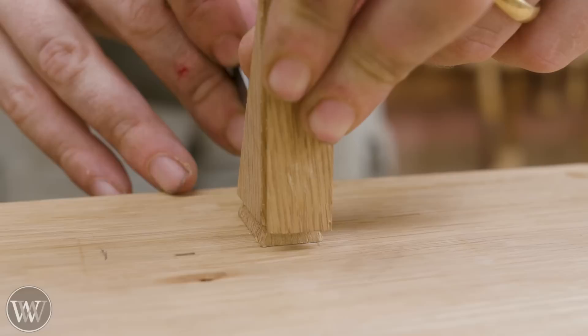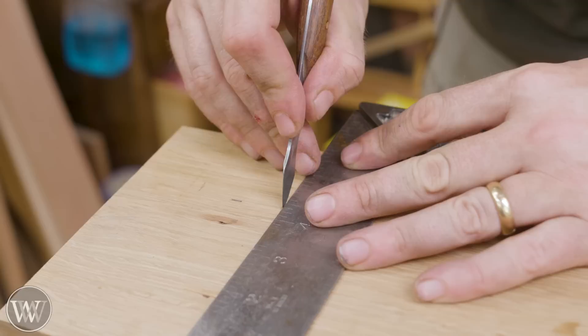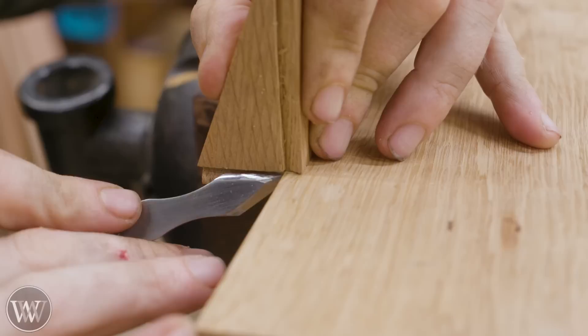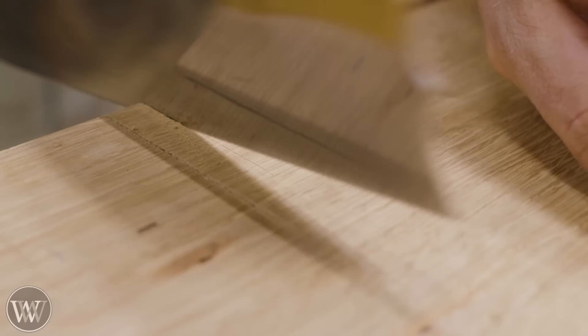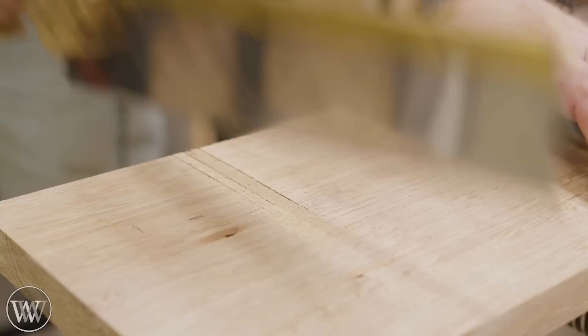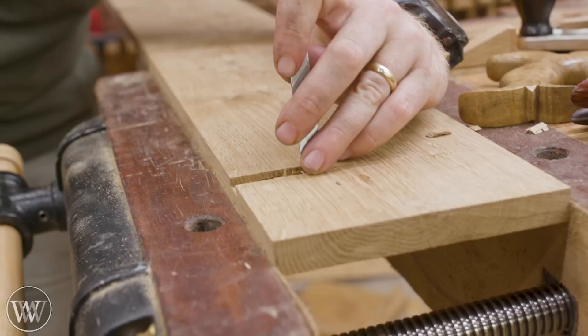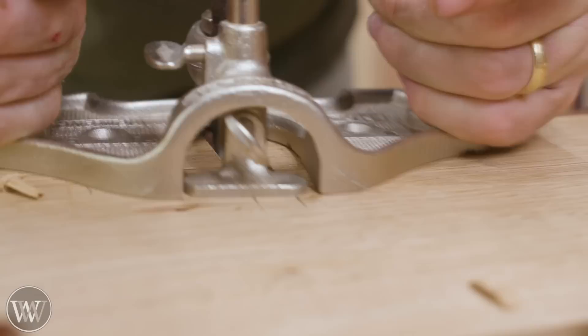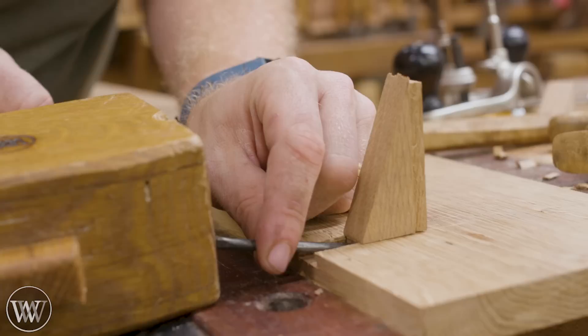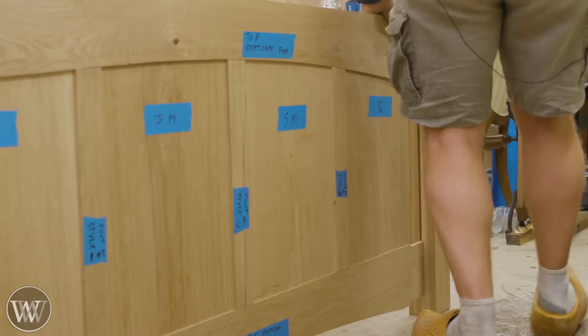Transferring the marks from the leg lets us know precisely where the dovetail needs to be on the top as well. We square it off and draw the edges of the dovetail slot all the way down. It is the same process - mark the ends, show the dovetail, come in with the saw and cut it down. I need to make sure not to go too far since the end will be the front edge of the top. Slice either side, put a third cut down the middle to make stock removal easier, then chop in and pare out. Clean it out with the router and test the fit. We're going to be making 20 dovetail slots total. Once it's fit the way it needs to be, we can use that first corbel to lay out where all the others need to be.